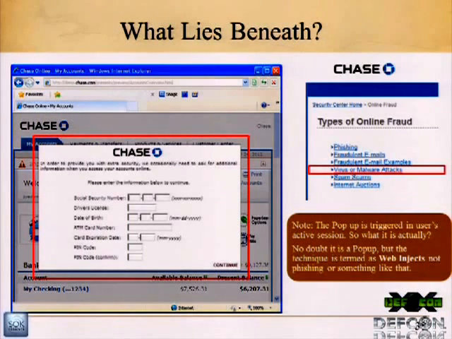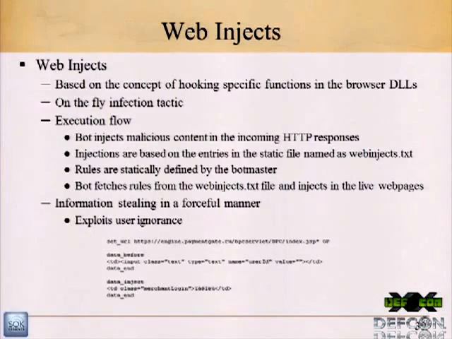Let's take a look at this example. I'm not sure, but if you go to the chase.com bank website nowadays and look at types of online fraud, you will get this explicit image, and they put it in like a virus and malware sample kind of thing. They have a lot of details written for it, saying it's just because your system is infected and they can't do anything. But actually this is an example of web injects. This is an example of an MITB attack. Let's take a look at how it works.